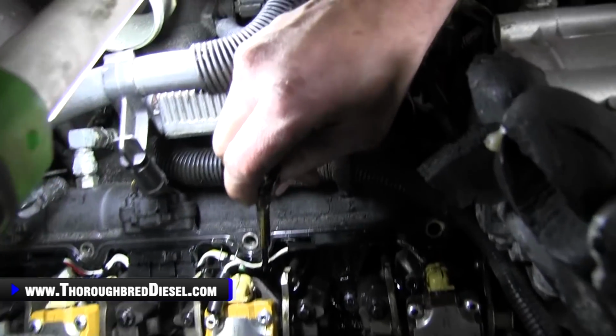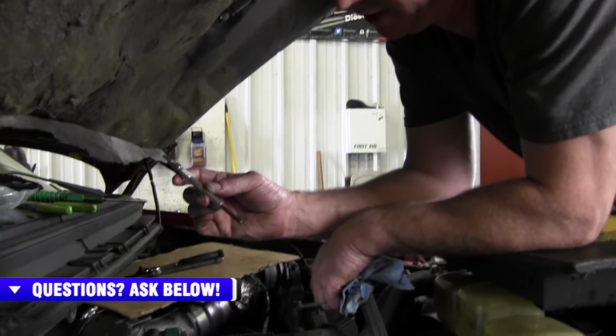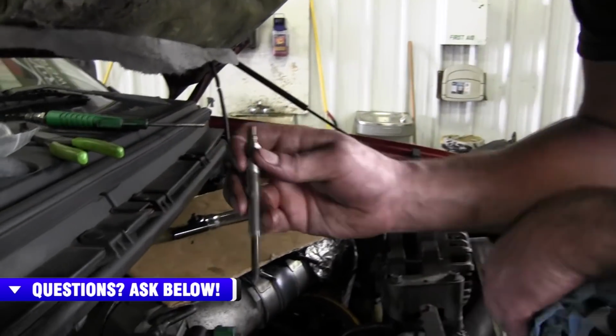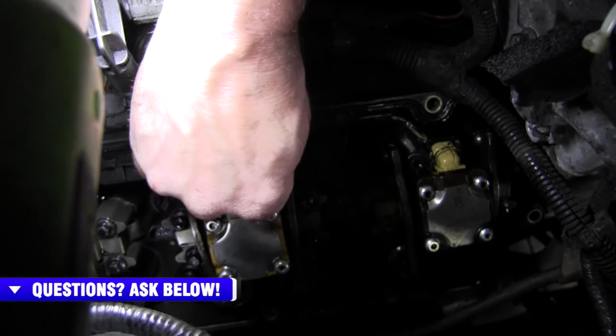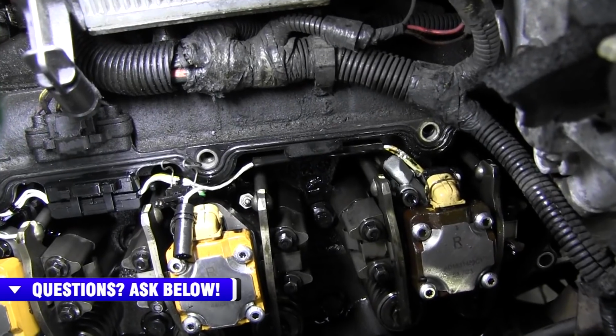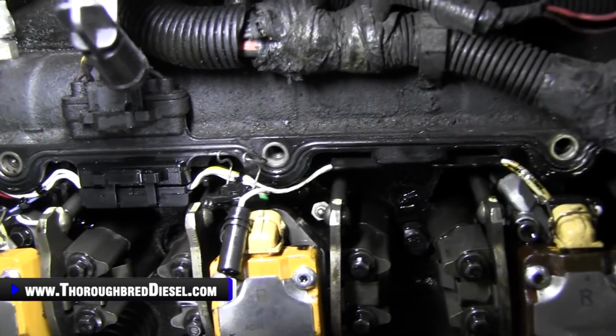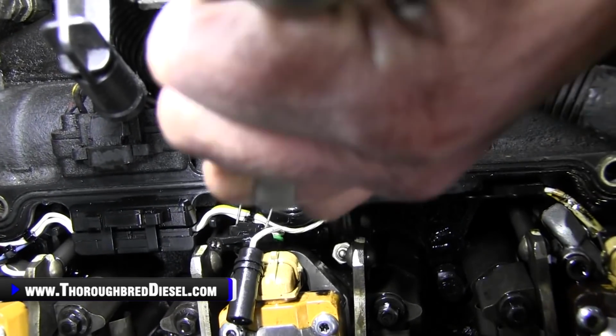Pulls your glow plug out. We've got our new DieselRX glow plug here. Really, really good unit. We're going to go ahead and pop this back in. And then we tighten this to 14 foot-pounds for the 7.3s.